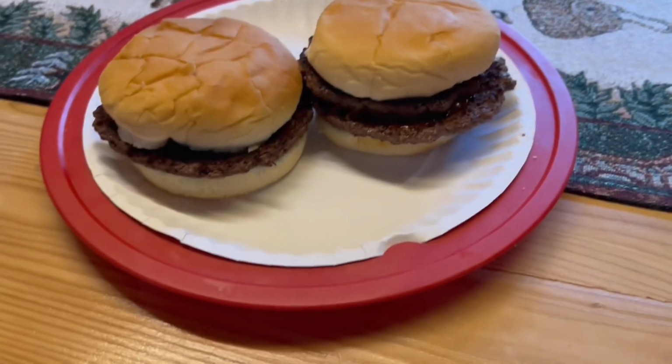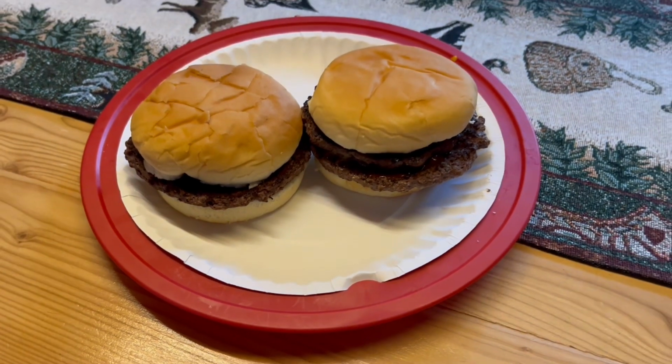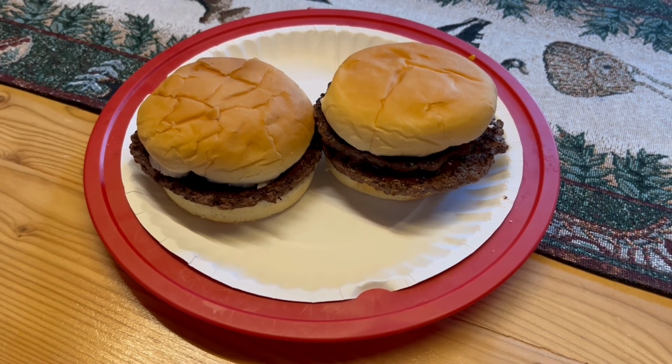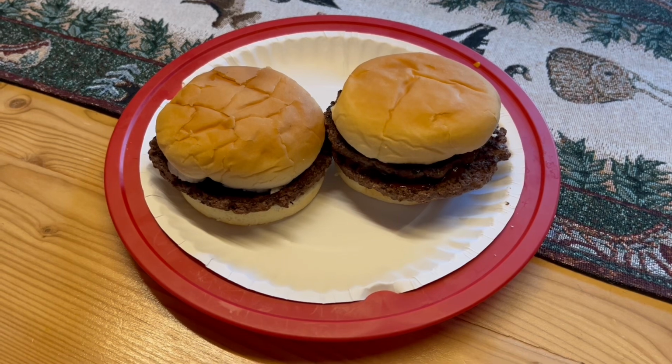Well, there you go. A double decker and a single decker, and Charlie is behind me having hers as well. So, yum, yum. It's going to be it for the night. It is so good that I had to come back on to tell you, this is amazing. Elk smash burgers. I do recommend giving it a try.